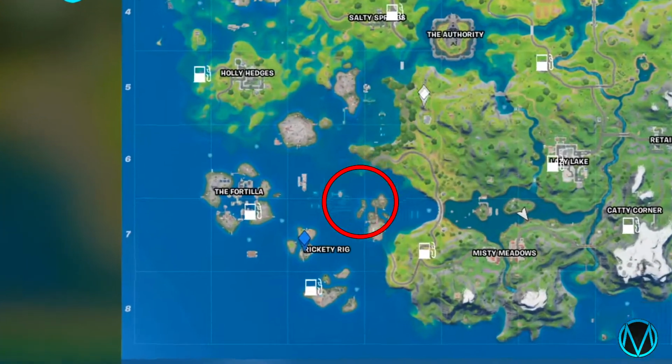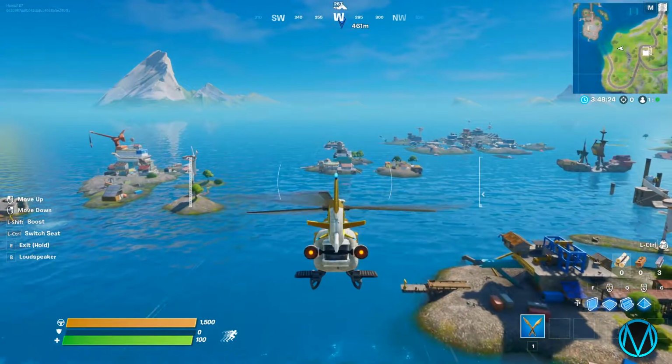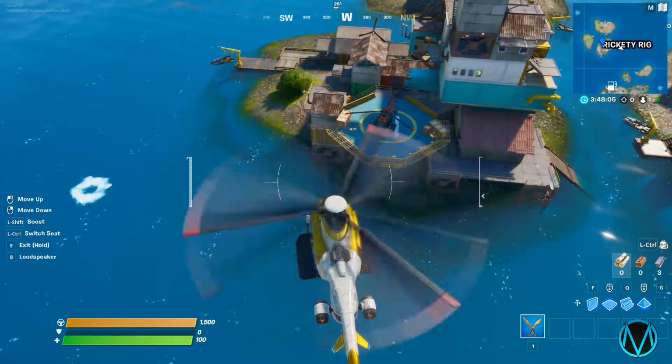Anyways, for number 6 we have the Rickety Rig. If you don't know, there is a challenge currently for week 3 which requires you to emote on Rickety Rig. Epic have purposely done this to increase the density of the area since this was another dead spot, so I recommend you travelling over to the Fortilla instead.